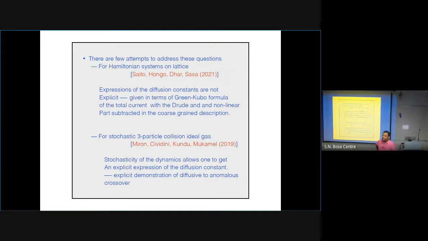So after this, we add the nonlinear term, taking into account another effect. I mean, if you do not have this nonlinear term, then you will have diffusion, no anomalies. If you do not have a nonlinear term, you will have diffusion. But if you know that this system has anomalous behavior, then the only possibility is to have a nonlinear term.